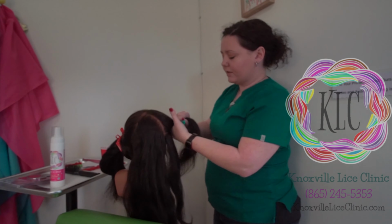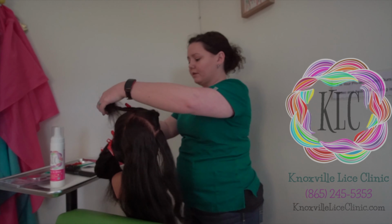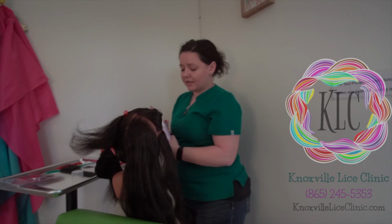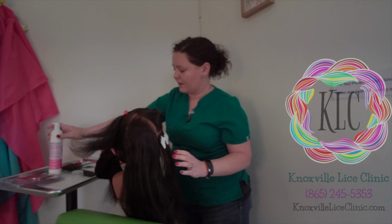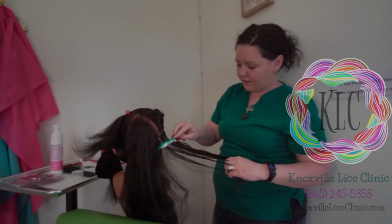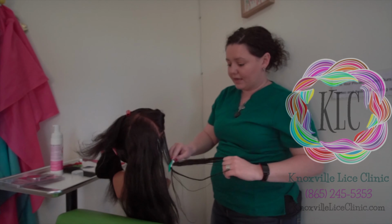If you have a child with a tender head, this is a really good spot to use that mousse. Now to use the mousse, you're just going to want to saturate the hair with it. We spray it on directly at the roots there. And then I normally take that rat tail comb and comb it through. That way you can make sure it's nice and saturated. It'll help the nits come out a lot easier.